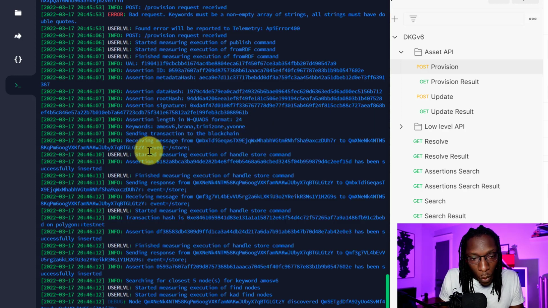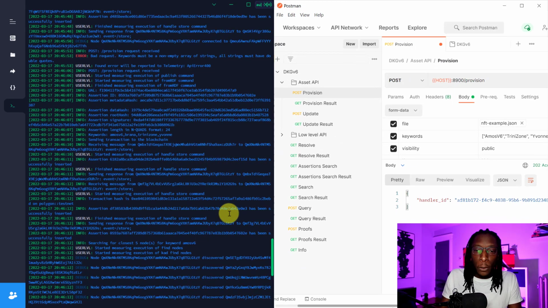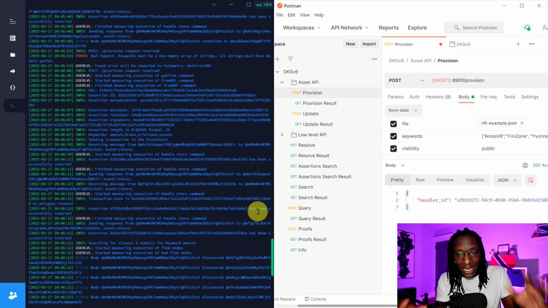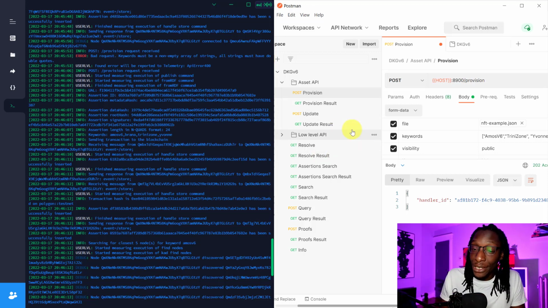What's taking place right now is it's reaching out to the closest nodes to begin the storage, looking for the areas where it can begin building a neighborhood of Amos v6 under these keywords. This data set is being propagated throughout the decentralized knowledge graph and network.